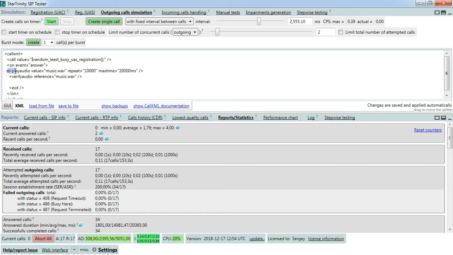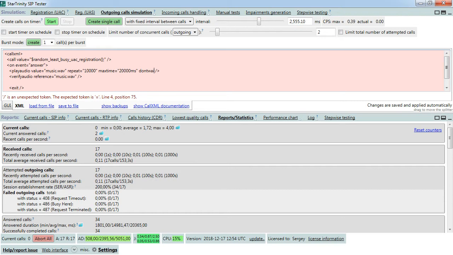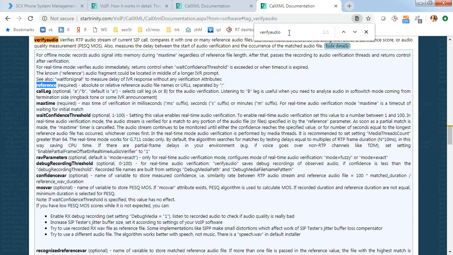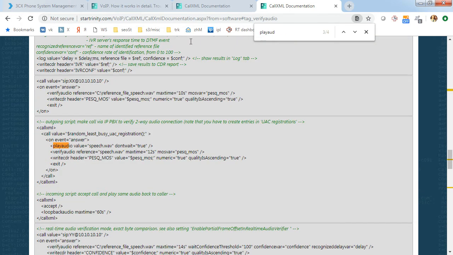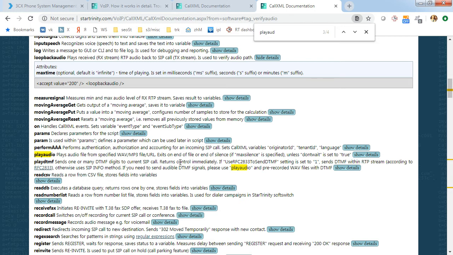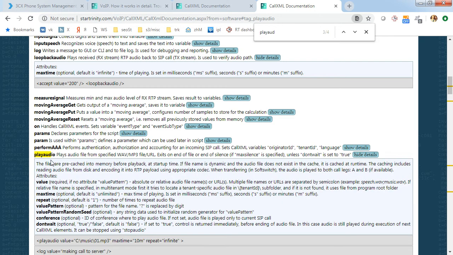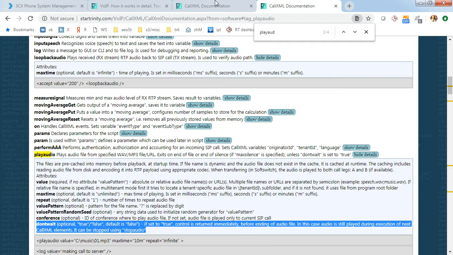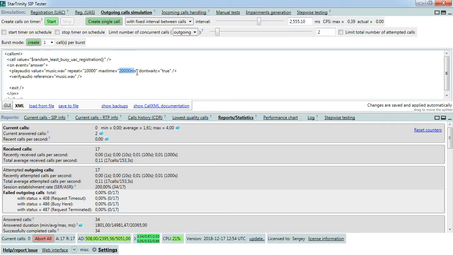And in play audio, we need to put a parameter. Don't wait equals true. I'll check it. By default, it waits for these 20 seconds and it doesn't go to next element.